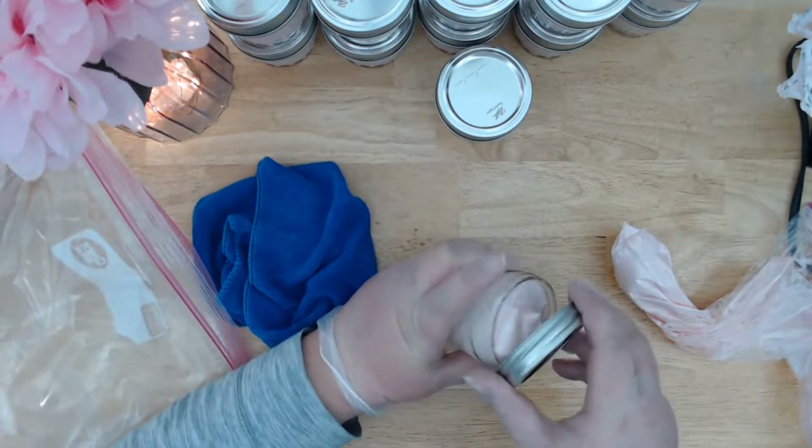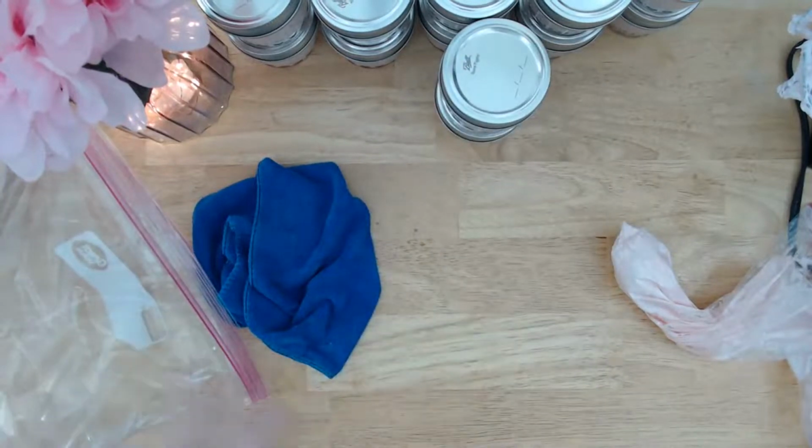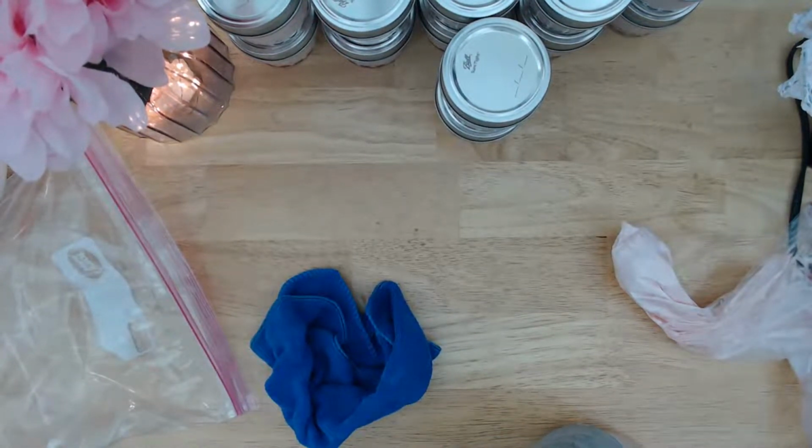I'm having trouble finding a lot of things like jars and stuff, so that's another reason why I want to know what you guys want, because even these jars might take me a few weeks to collect if I have to order them. Let me see what you guys are saying.